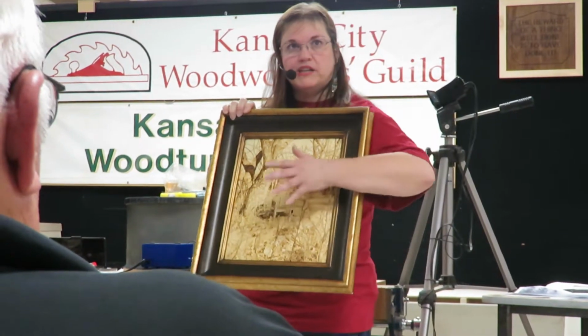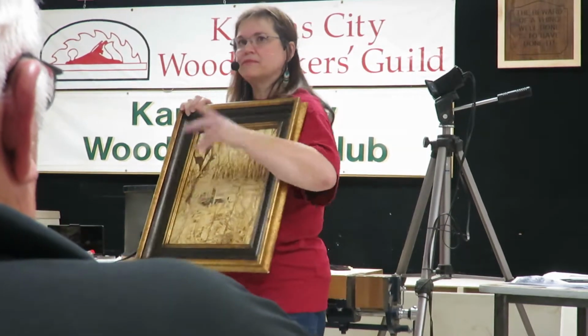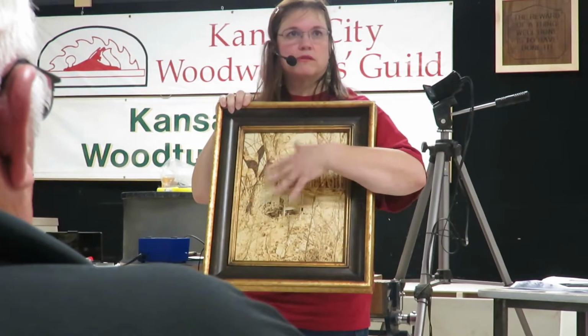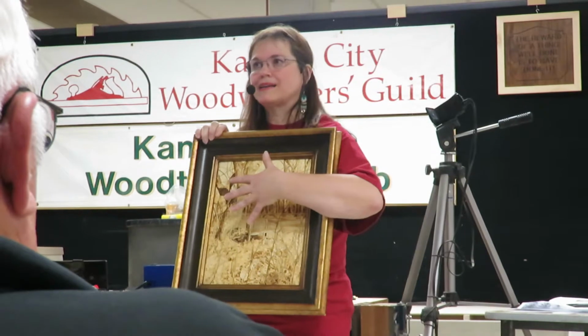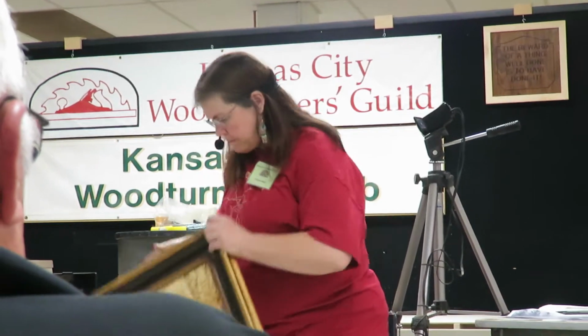Right now, people can touch it, and I had people coming up and going, I wax them, because we have acid in our hands, and that's going to ruin finishes. So I put wax on, and then also I can buff it up, and it gives a little bit of shine.